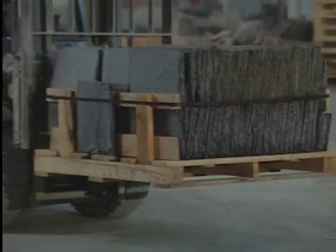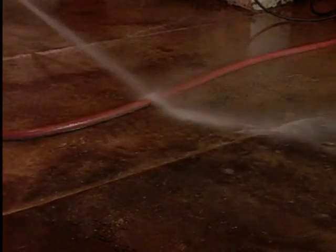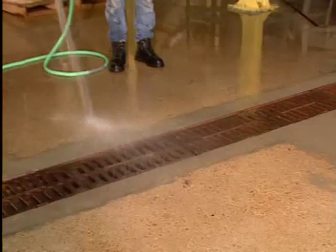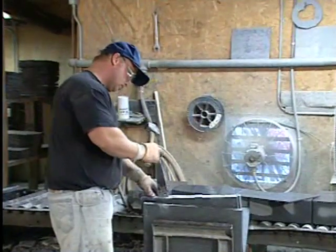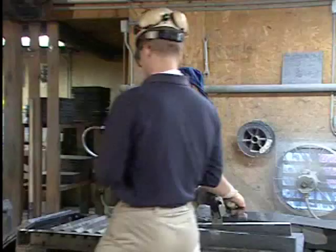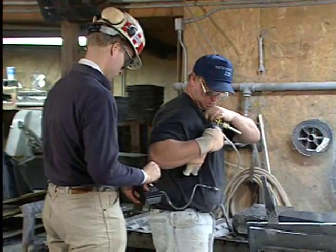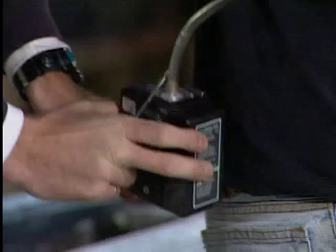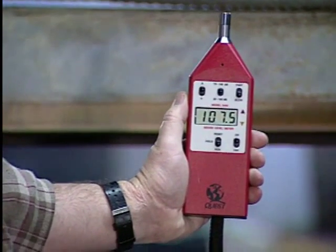Finished shingles are stored on a pallet and transported to a storage area. Good housekeeping should be practiced routinely by washing down floors and work surfaces to remove dust accumulation and prevent it from becoming airborne. Workers should be trained in the hazards of respirable silica dust. Workers' exposure should be monitored annually, or whenever there is a change to any of the controls. The dust sampling assembly consists of a filter, cyclone, and dust pump. After the sample is collected, the cassette is analyzed in a laboratory for dust and quartz content.